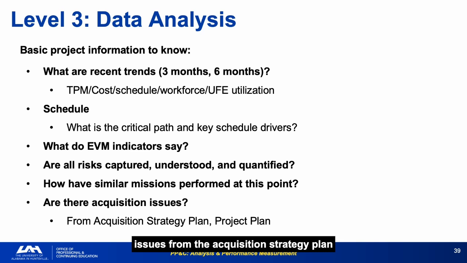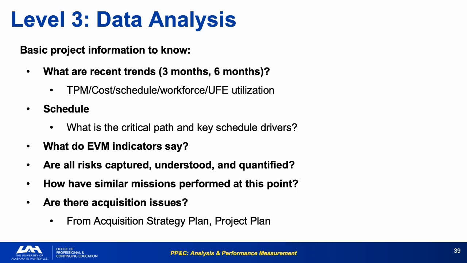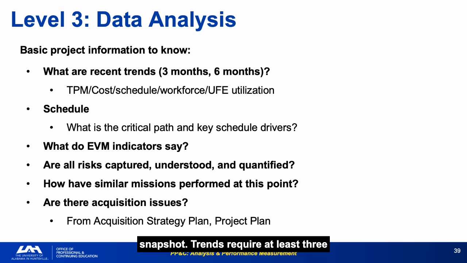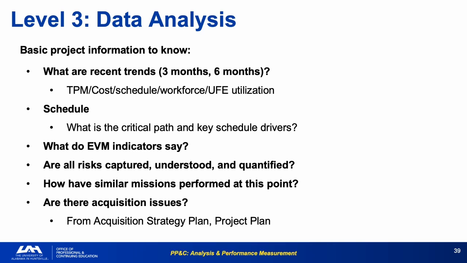Acquisition issues from the acquisition strategy plan and project plan are often the earliest indicators of schedule risk that will not show up in the schedule for months. If your monthly analysis only covers the current month, you are looking at a snapshot. Trends require at least 3 data points to be meaningful.